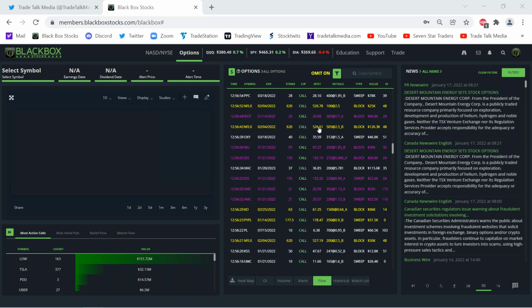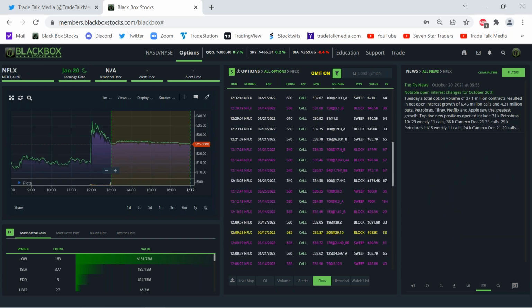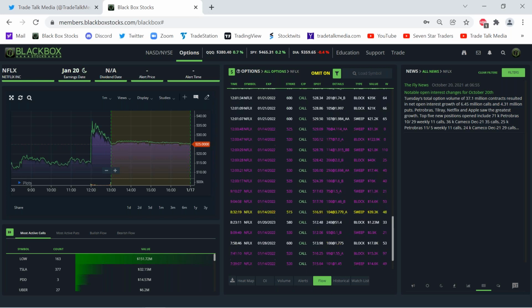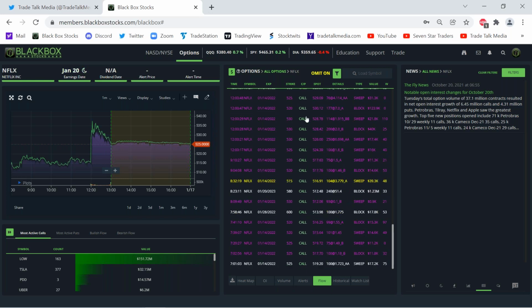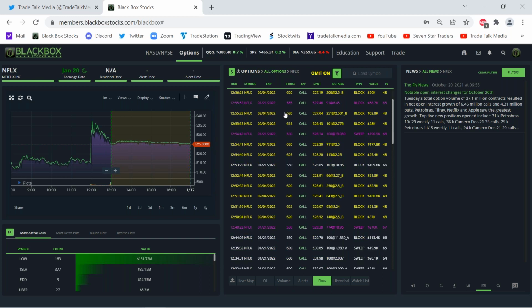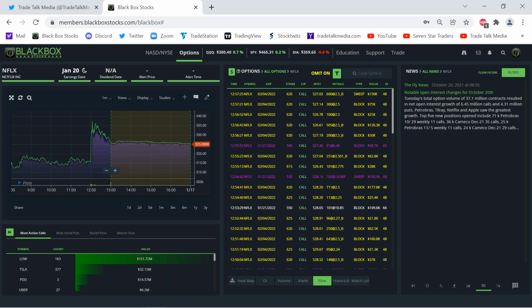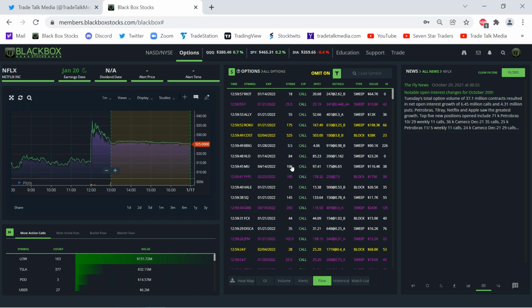It's that quick. So let's pull up Netflix. As quickly as I can scan through this information right here, I can instantly say on Friday, there was nothing for Netflix I would have followed. That took me less than a second of scrolling through all of the flow for Netflix. There's nothing on here that I would follow into a flow trade. It's that simple to see the flow and understand whether or not you would follow it into a trade. If you're looking at this now and going, holy crap, there's so much information, again, I promise you it gets easier.